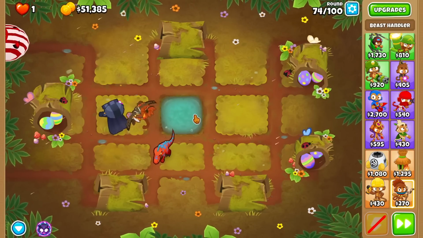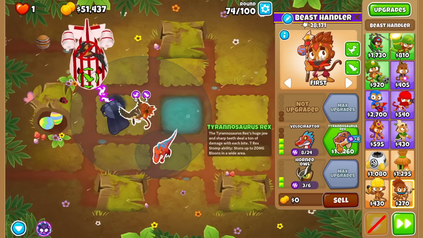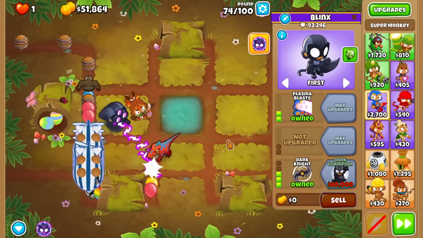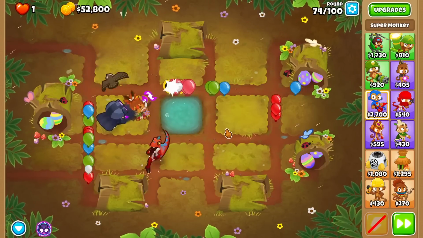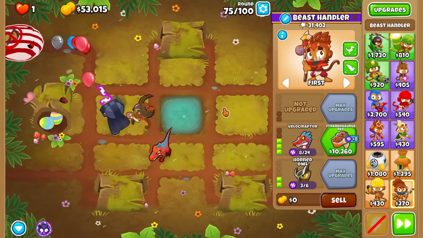And I think that might be a big problem for us if we go for a T-Rex, because obviously this guy's going to be better against the balloons, but this guy is kind of needed for the camo detection, right? So this is kind of the deciding factor here on whether or not we are going to be successful or unsuccessful in beating 2 Tower Chimps with this strategy. Beating 2 Tower Chimps with a Beast Handler.